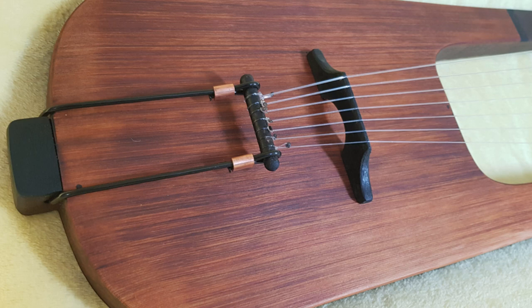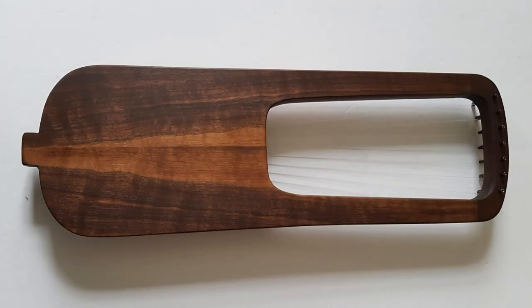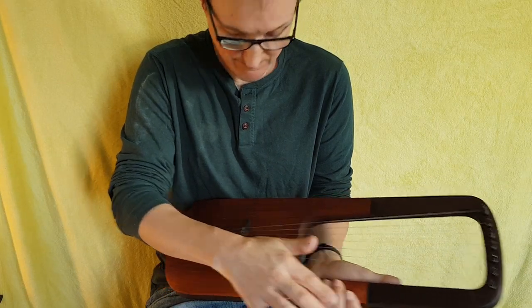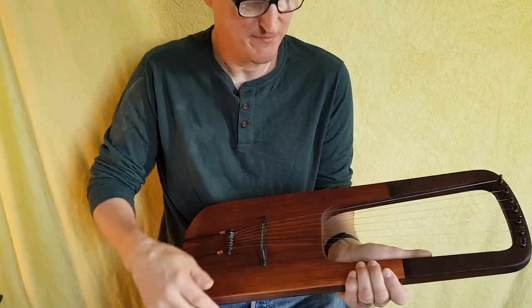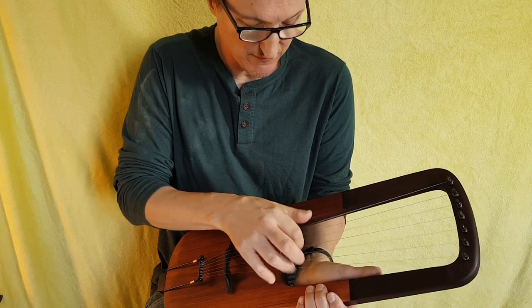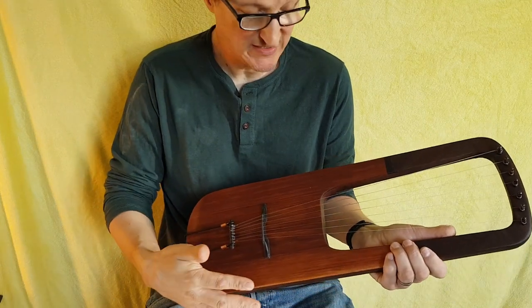This particular instrument has a red cedar top, which gives it a warmth of tone, matched with some black walnut back and sides. The inlay on here is some ancient Irish bog oak, about 3,600 years old. The strings are fluorocarbon. Fluorocarbon, when combined with a cedar top, gives a lot of projection and a lot of warmth of tone. On a maple top you can get the same using gut strings or nile gut.